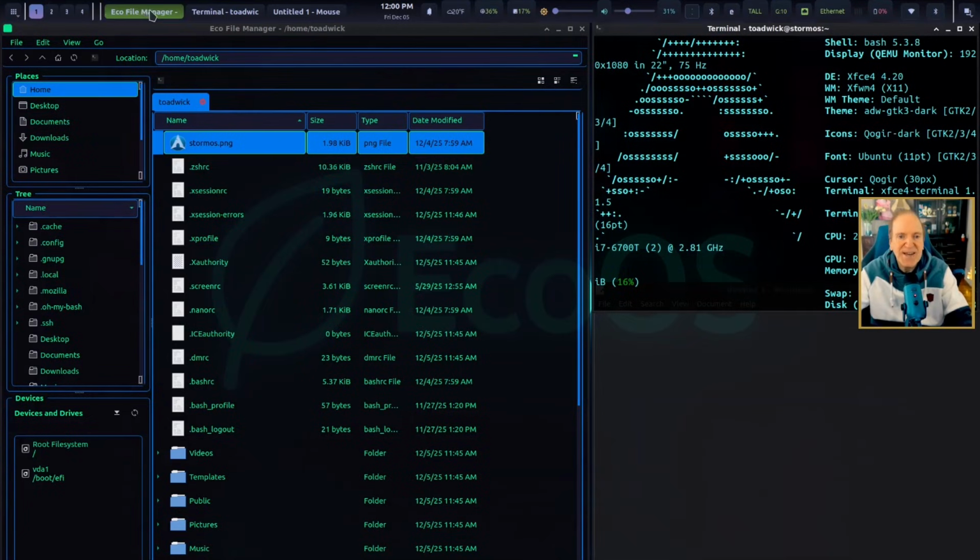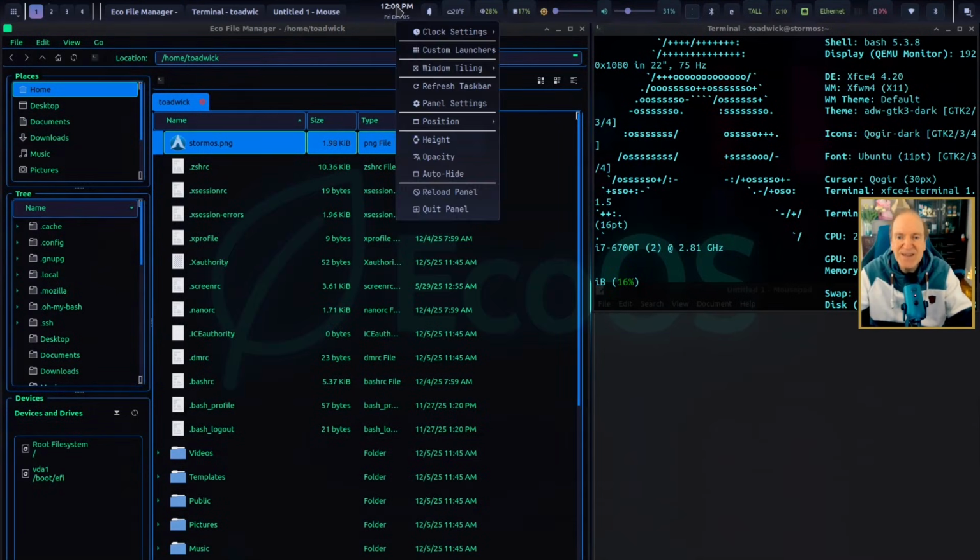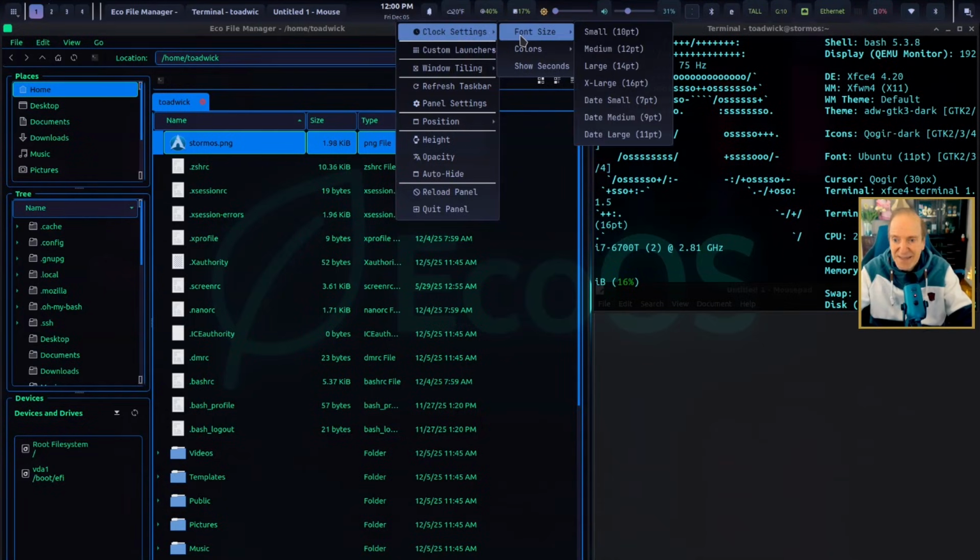And then over here we got our window list of open windows. We can change focus just by clicking on them to the various windows that correspond down here. And then we got our clock in the middle, of course. Right click, we can get direct access to clock settings. And this is great too.